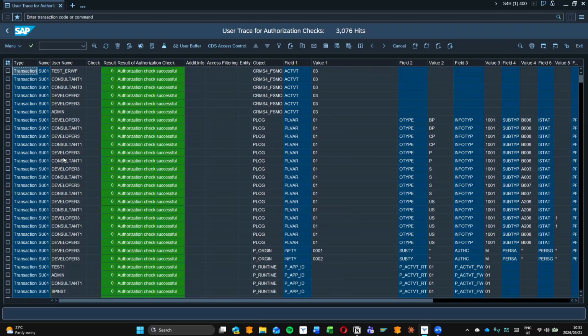I think the benefit of this is being able to selectively choose what users are contributing these values.